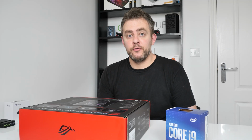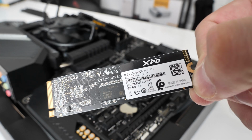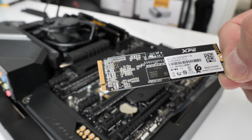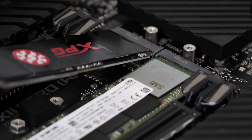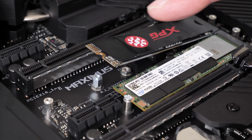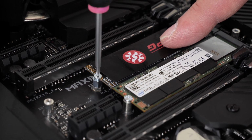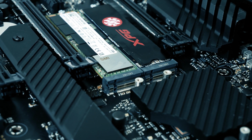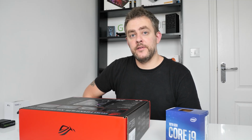So the next M.2 SSD is the XPG SX8200 Pro. This is 1 TB of storage, and again exactly the same. Slowly slot it into the slot. Again, it'll be sticking up. Put your finger on top and then just screw that into the mount. So you now have 2 SSDs firmly installed.